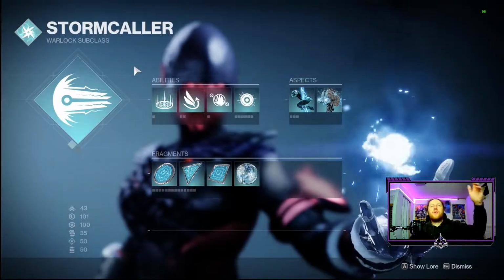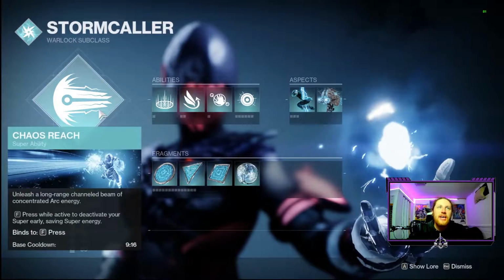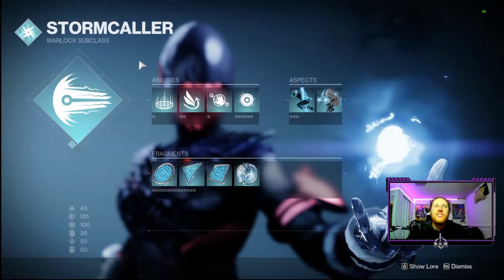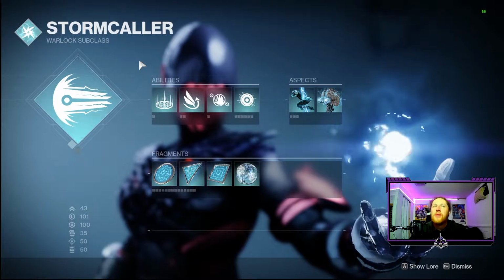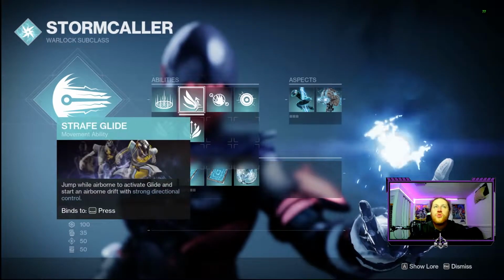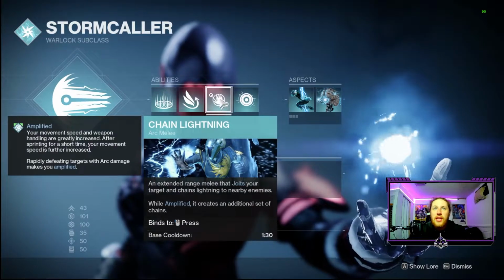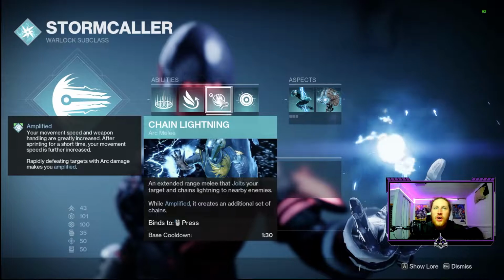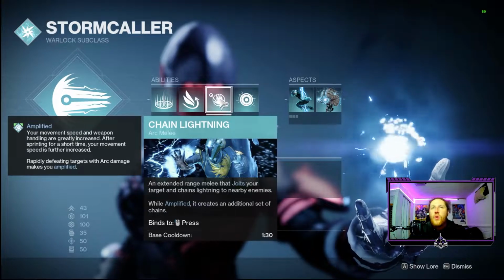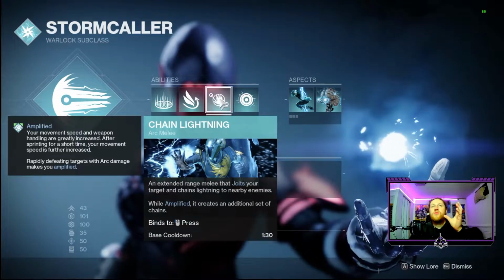As always here, starting out with our abilities, aspects, and fragments. Like I said, we're running Chaos Reach to pair with our Geomag Stabilizer boots. Now for me, I'm going with our Healing Rift and Strafe Glide, mixing that with our Chain Lightning Arc melee, so it jolts targets and chains enemies with that lightning. Very good for that jolting, which will come into play later.